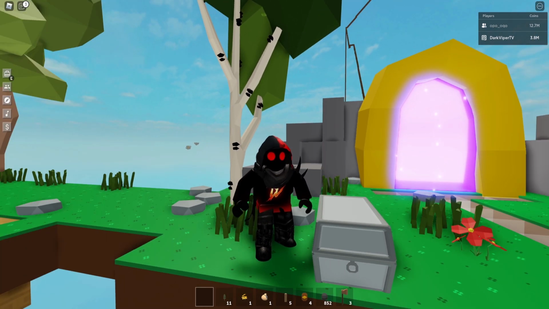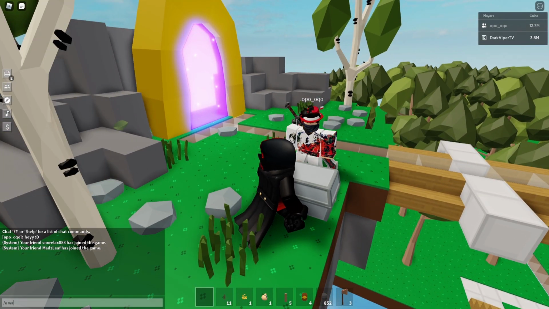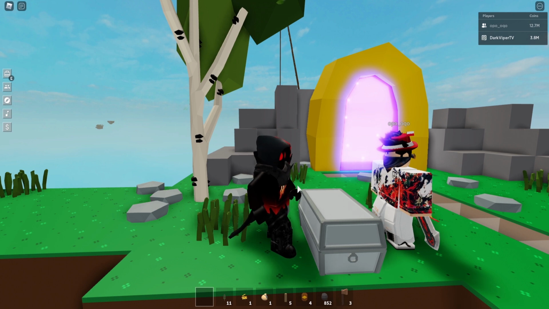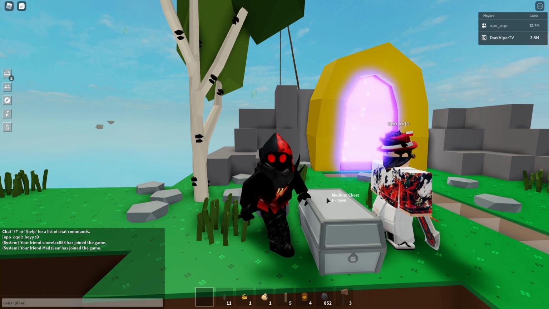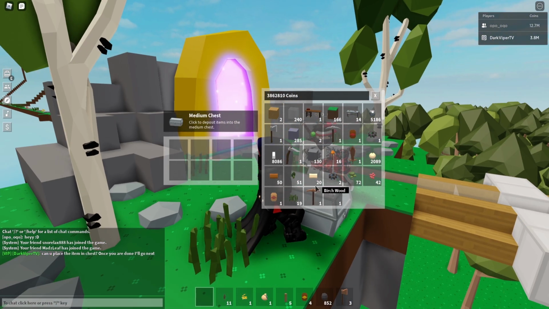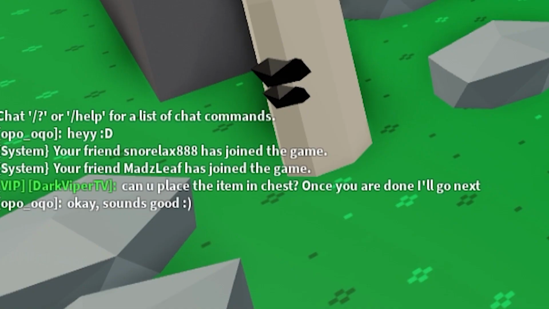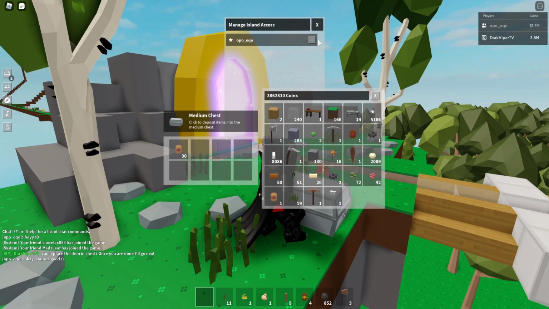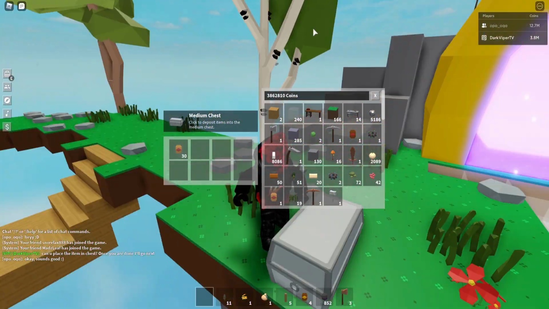So I'm going to invite him over now. Here he is. So I'm going to wave, and I'm going to say, hey, Oppo. So basically what I'm going to do is say, can you place the, and then I'm going to give him build permission. And then once he places the item in the chest, I'm going to kick him out. He says, okay, sounds good. All right. So he gave me 30 berry seeds, and now I'm going to kick him off. So now I've got 30 seeds for free. That's how you get scammed.